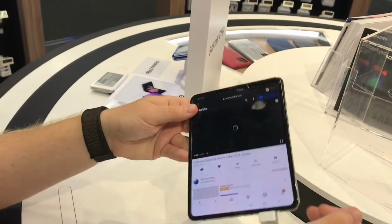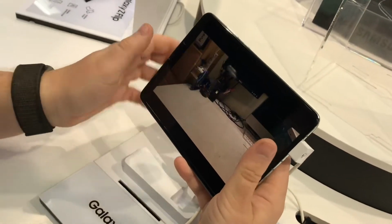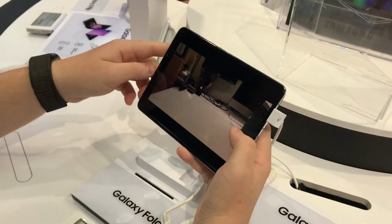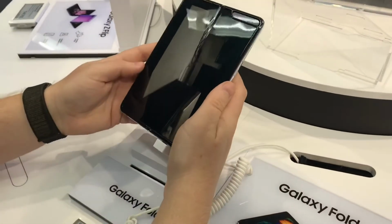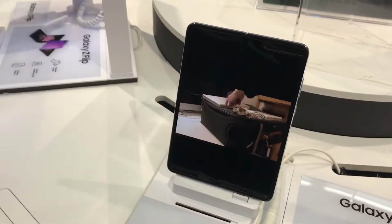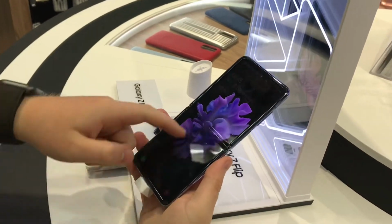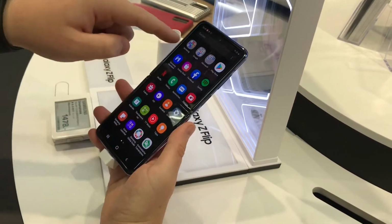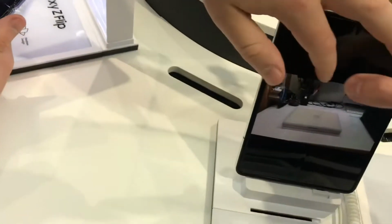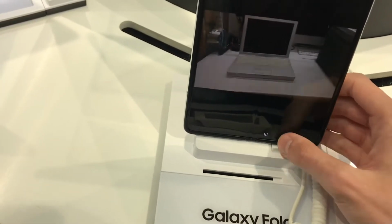Let's take just a random video. Normally then it should fill up the screen, right? Now it's even better, then. Yeah, but still chunky bezels. But why? I mean, this is the normal aspect ratio now. Yeah, the screen ratio. The problem with Samsung right now is you have this, which is too tall, and then you have this, which is very tall. Yeah, which is way too tall. But how would YouTube videos look like that? Look, you can feel the crease way more. Here you feel it less at least. I mean, this is Gen 1 obviously.